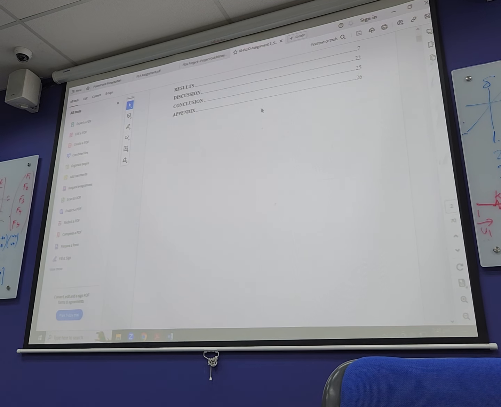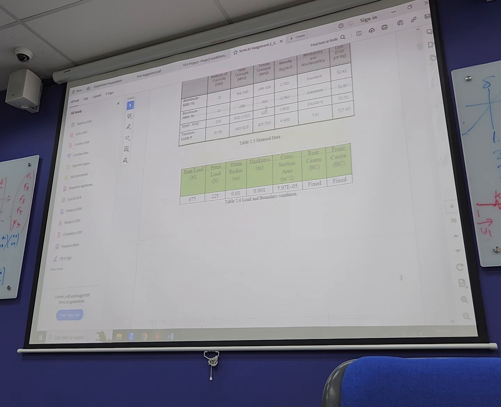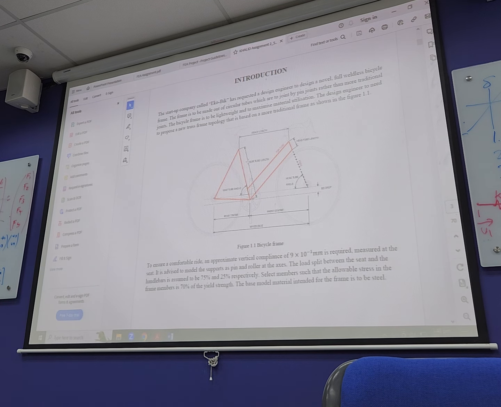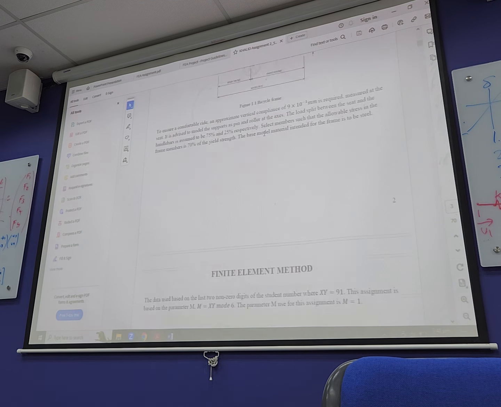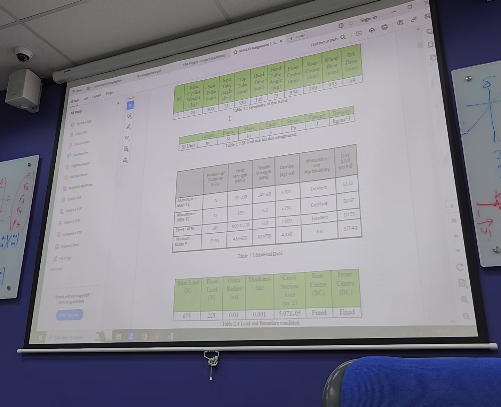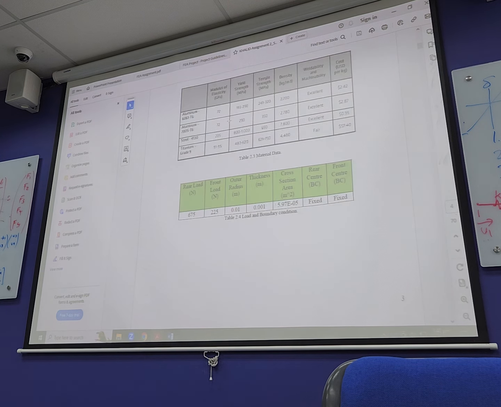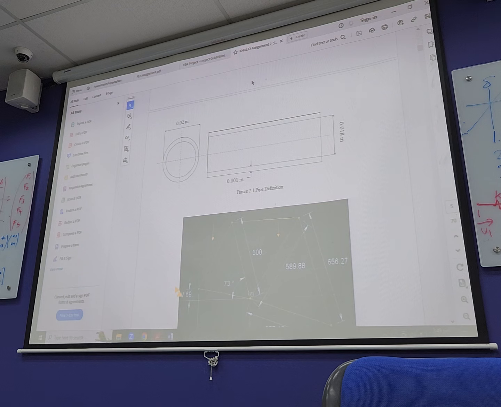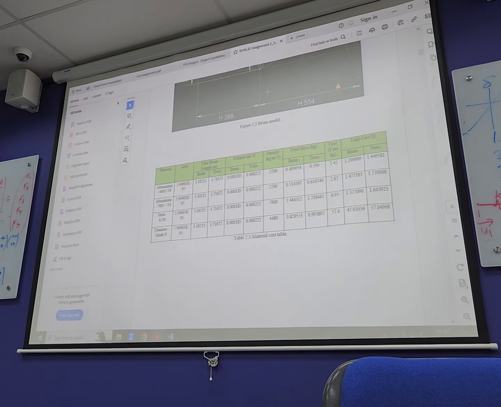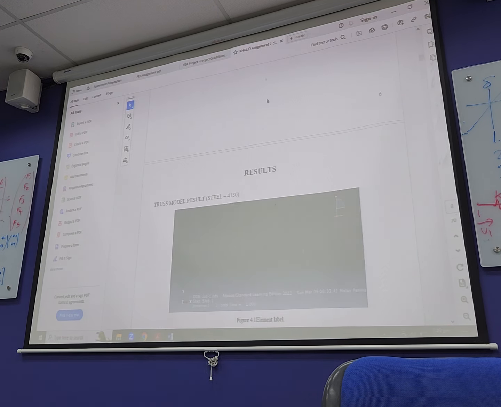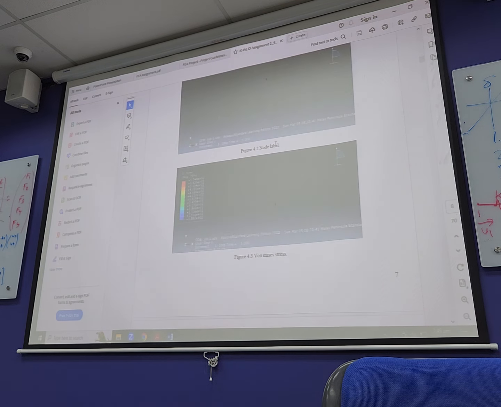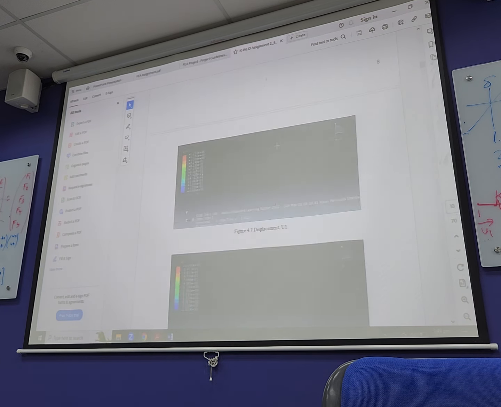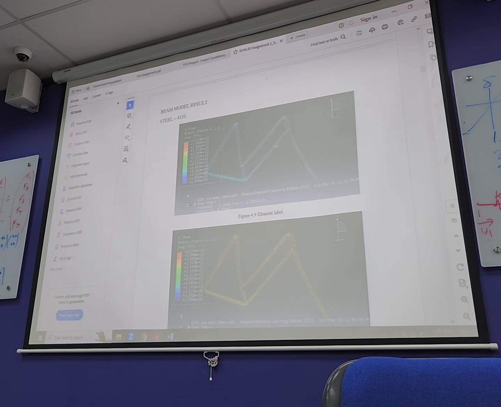Okay. So what they do, it's supposed to build a truss for the bicycle. This happened at the third, fourth week. So imagine yourself doing this in the third, fourth week. You're supposed to design the bicycle frame, the truss structure, with different sizes of element. You're supposed to do up the model. Then you come up with the displacement for the different elements.